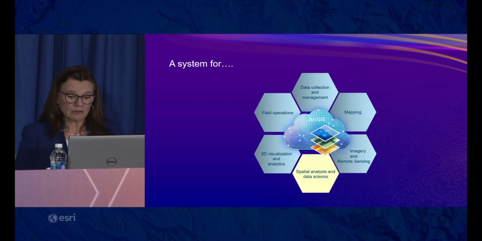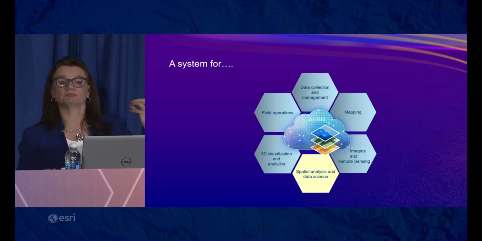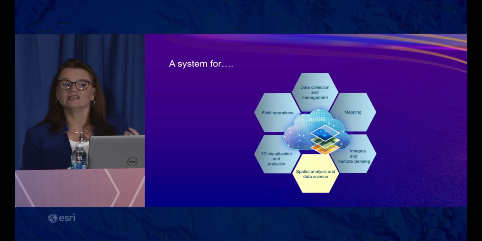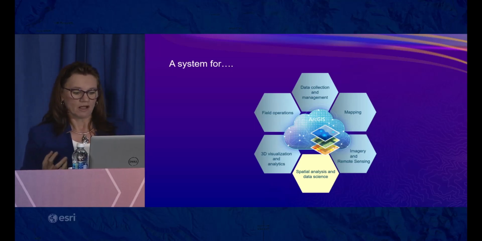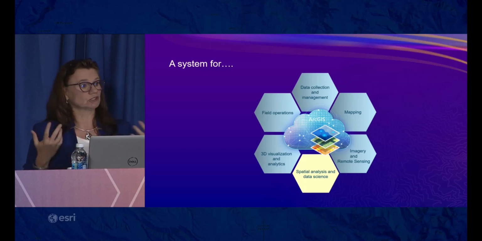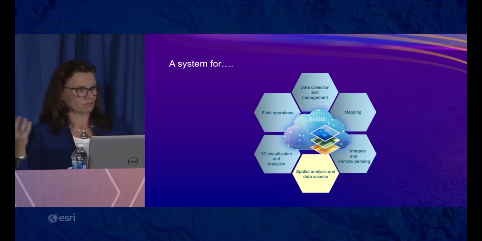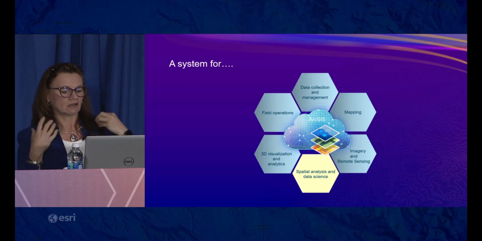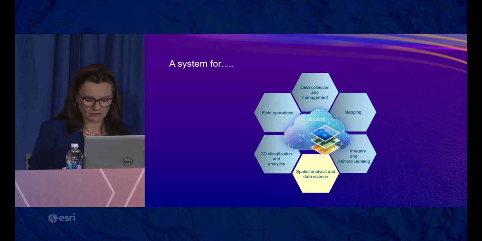And most importantly, the ArcGIS system is a system for spatial analysis and data science. It provides the tools to uncover all these great hidden patterns in our data, improves prediction, predictive modeling, and ultimately, you all work in different organizations, right? Ultimately, gets you that competitive edge in your organization.